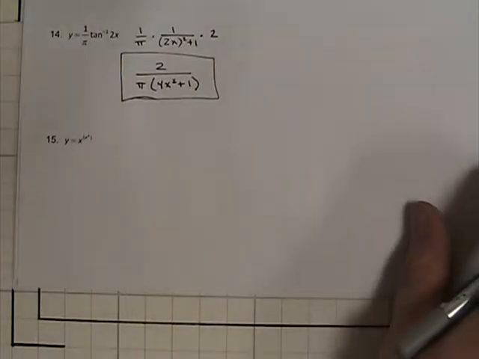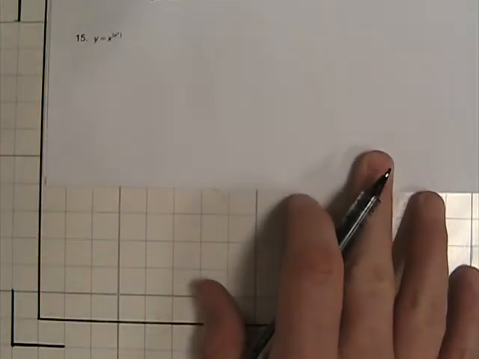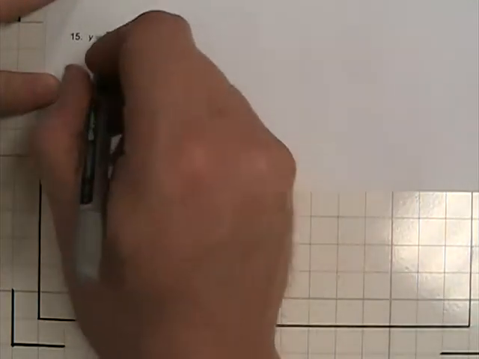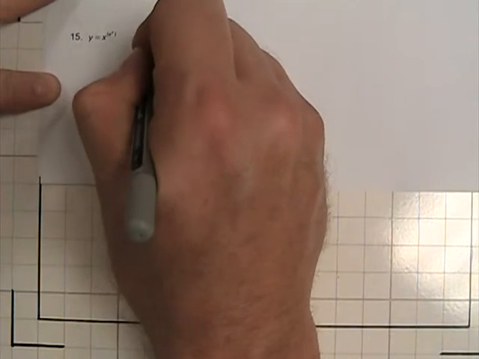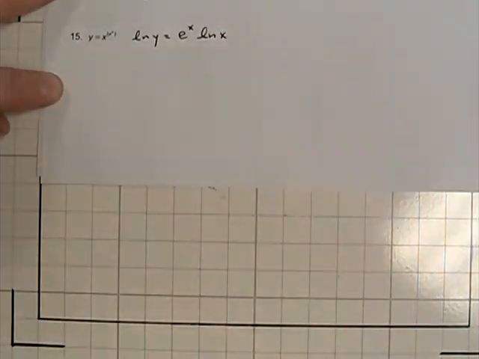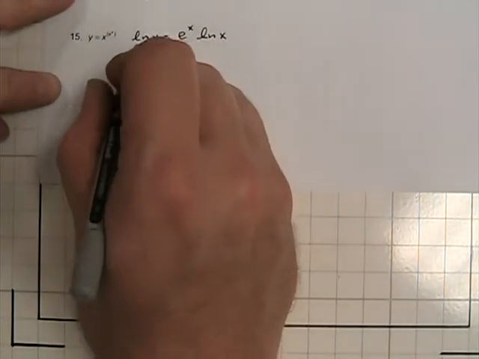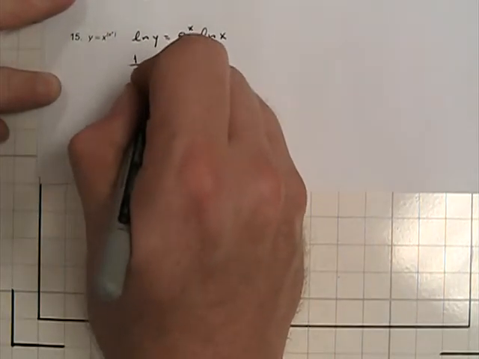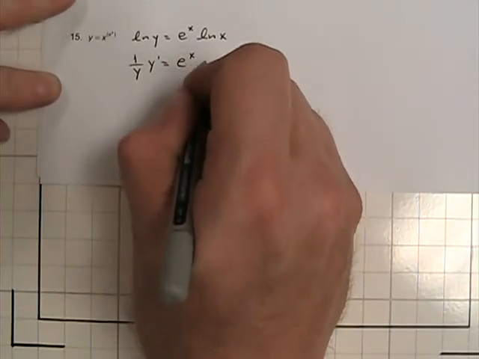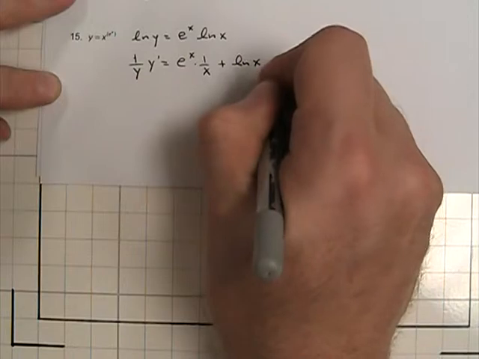And it looks like we've got enough time to try and tackle 15 here. Okay, this one you really do need logarithmic differentiation, so that's a pretty powerful technique for this particular problem. So we'll write this exponent, and the logarithm of y, natural log y, is e to the x natural log x. Okay, so that's a different way to write that formula, and this will make it possible to take the derivative. The derivative of log y is 1 over y, and now it's implicit, so times y prime. First times the derivative of the second plus the second times the derivative of the first.